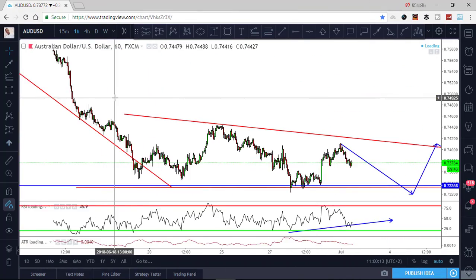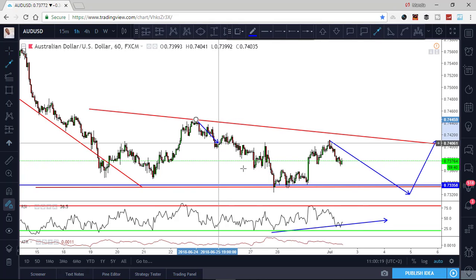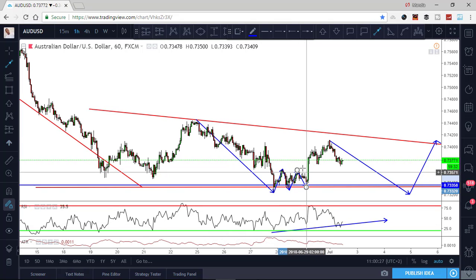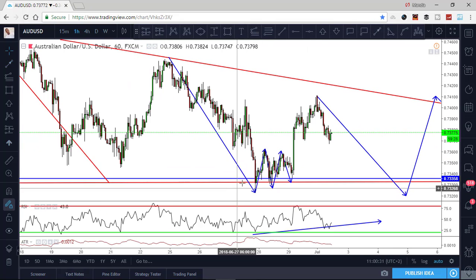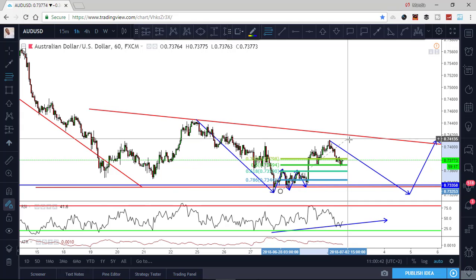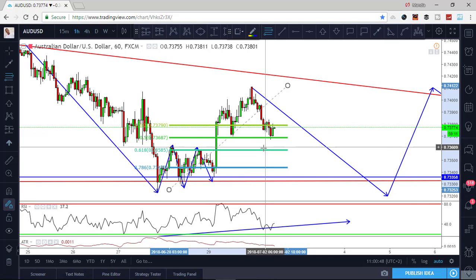You can see right here, as soon as price came down, we began to have a triple bottom, okay, with a bullish divergence. So triple bottom, bullish divergence, and then price broke up to this structure level right here. What I'm gonna do is look for a 618 retracement from our swing low right here back to our swing high right here. If I zoom in, you would see our 618 retracement comes at 73.57.